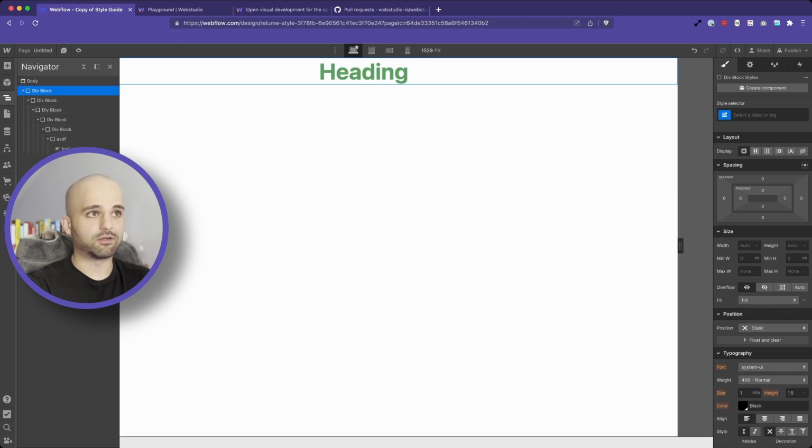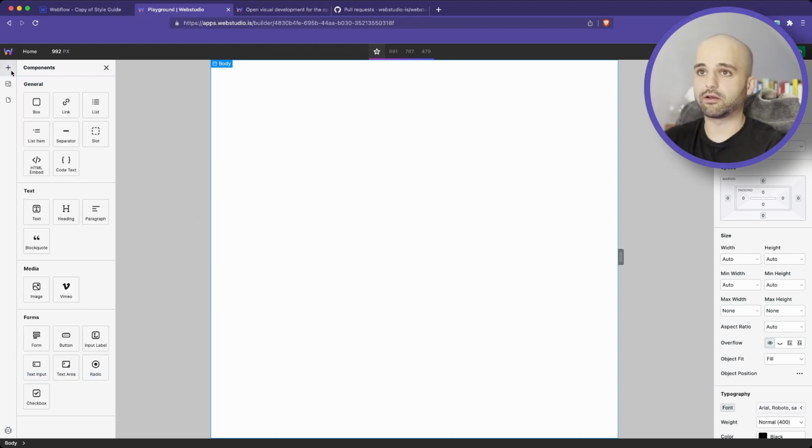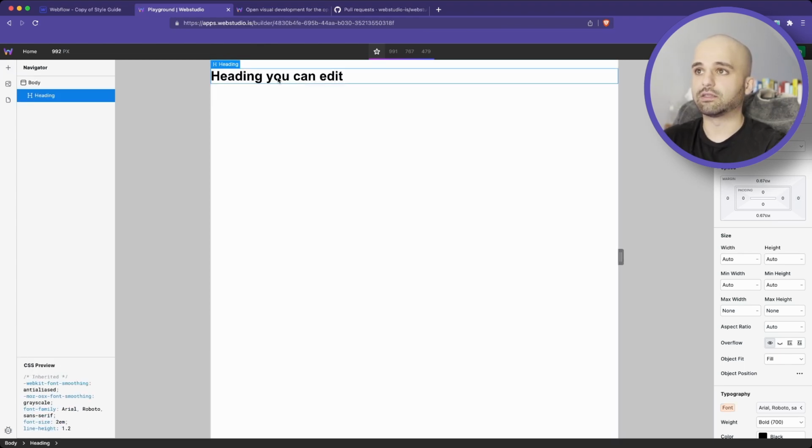So what does Web Studio do to fix this maintenance nightmare? They have a unique implementation called style sources, which are made up of tokens. So let's go to the editor and I'll show you this a little bit more. If you guys want to pause to see what the components they have are, you know, go for that. Let's just add a heading for now and let's do the same thing.